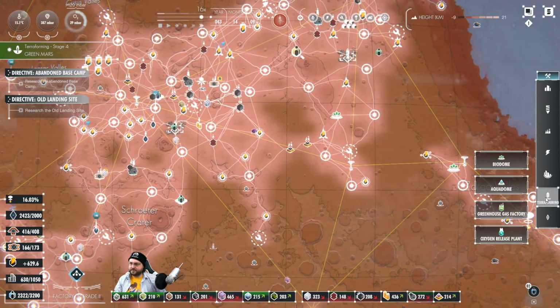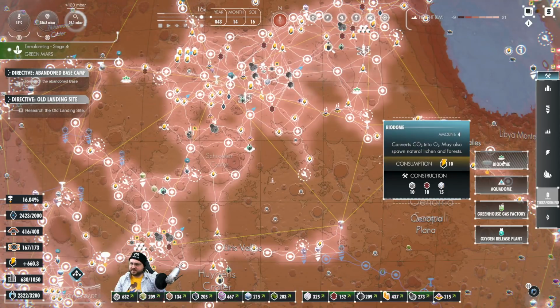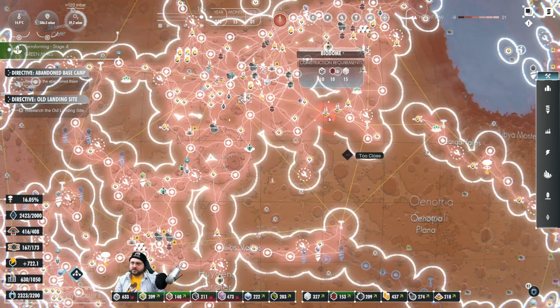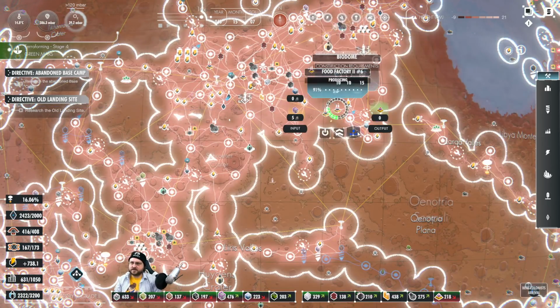So the O2 release plants consume stuff. The biodome converts CO2 to O2, which is nice. And we have lots of CO2, and we really don't need it. So I like the idea of biodomes, plus it makes lichens and stuff. I like that. Oh, click. Thank you.